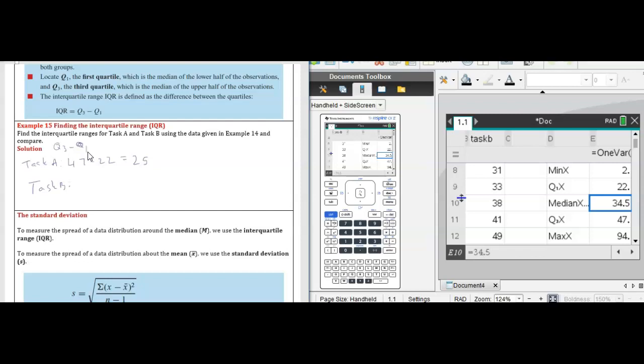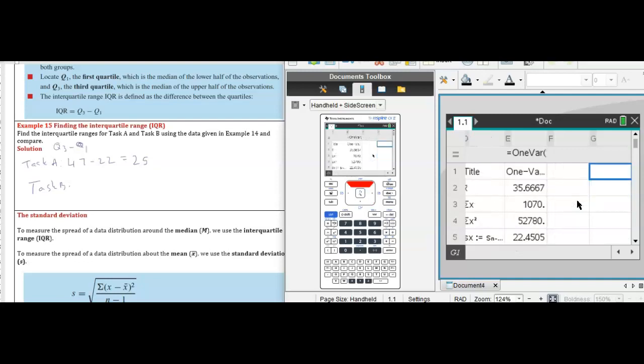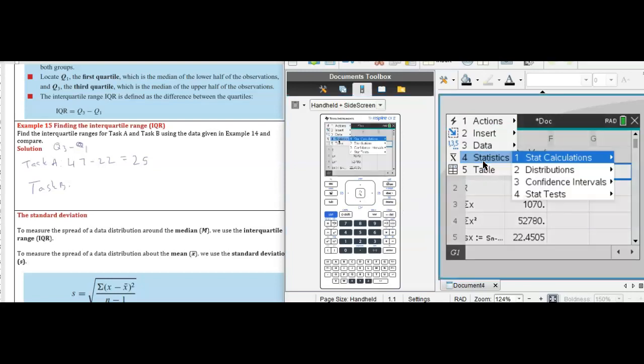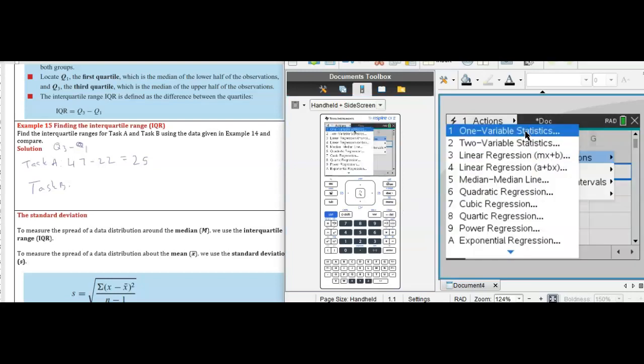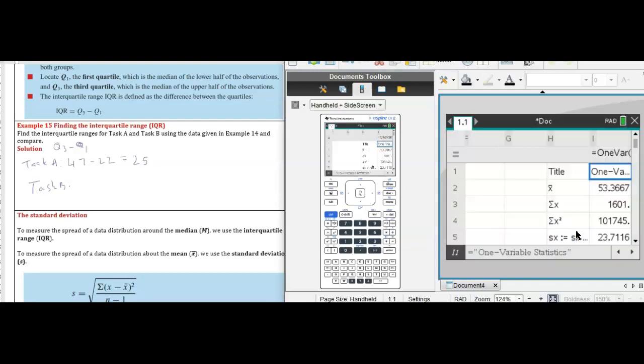okay, we do the same thing. So I'm just going to go over here. Let's scroll over a bit more. It doesn't matter where it ends up. Okay, so we can go menu, statistics, stat calculations, 1 variable stats. And we're going to do task B this time.